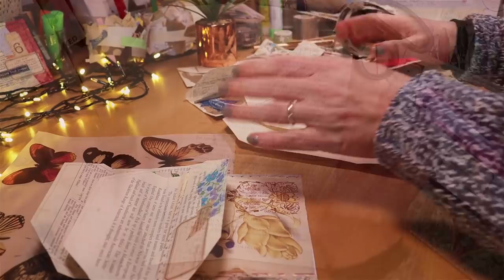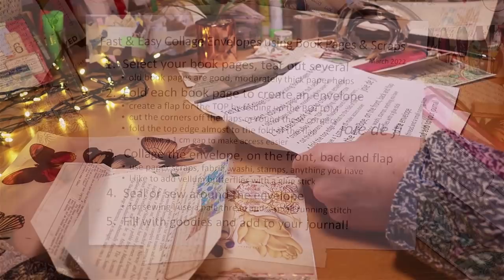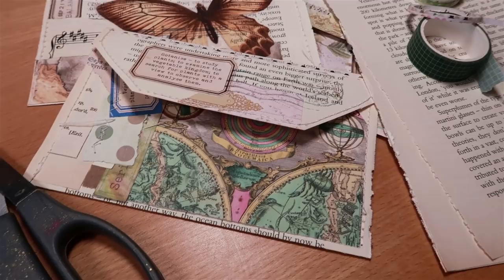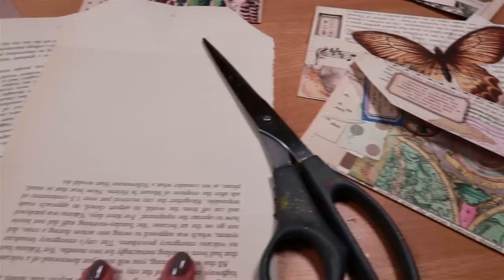The book page chosen, the folding and the corners cut, which means, hey ho, we're ready to move on to the collage. I've laid out quite a bit of stuff on my desk, and I thought the easiest way to show you some of these things that I'm going to be using today, and of course use whatever you have, is to just show you what's on my desk and maybe point at a few things. So I've started with the book pages that we just tore out and folded. I obviously have my scissors ready.